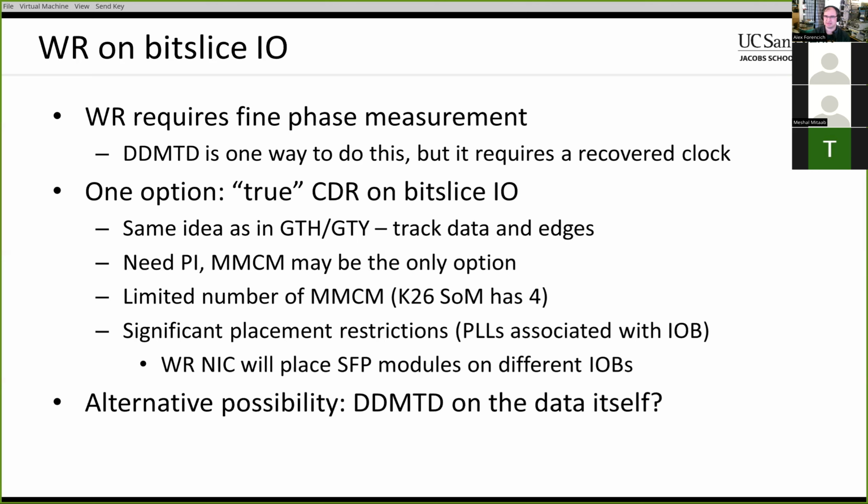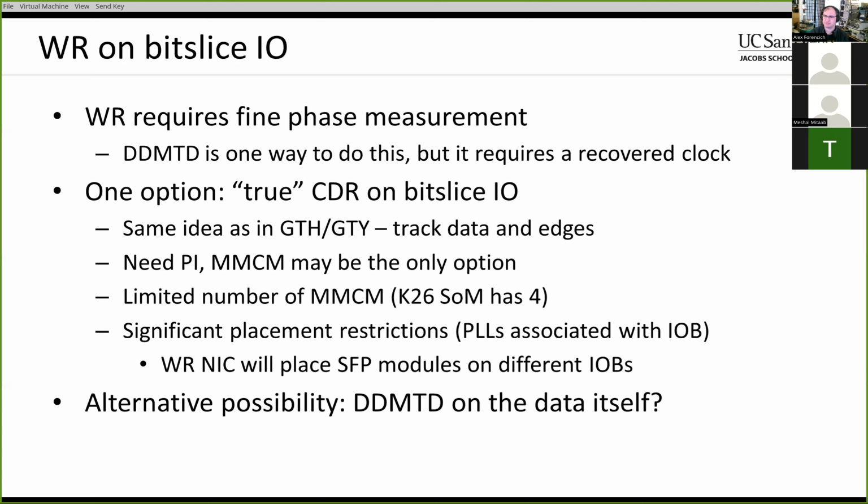So the downside is that you're limited in terms of the number of MMCMs. You need 1 MMCM per receiver, but there's only 4, so that means you can only do 4 ports total. But we also need a helper clock, which might consume an MMCM, so maybe we only get 3 ports. And also, because of the PLLs being associated with the IOBs, we might only be able to do 1 port per IOB. So that's not optimal, but at least it seems like you can get a couple of ports that way. But I don't think you're going to be able to do a lot better than that with the LVDS IO. On a part that has more MMCMs, it might not be as big of an issue.